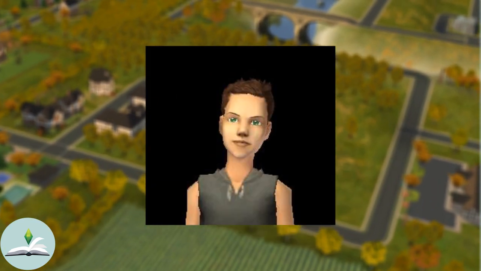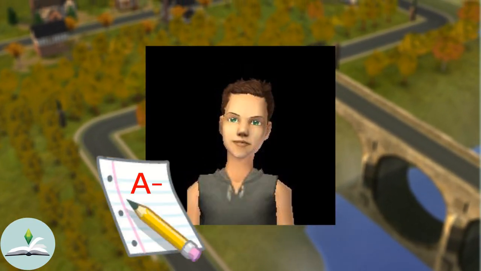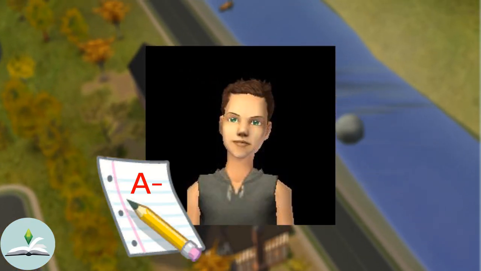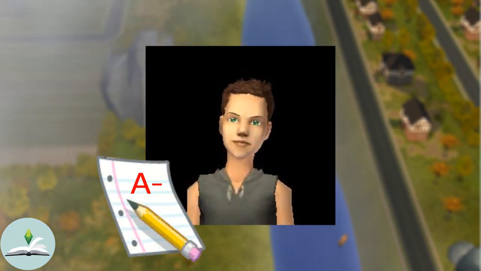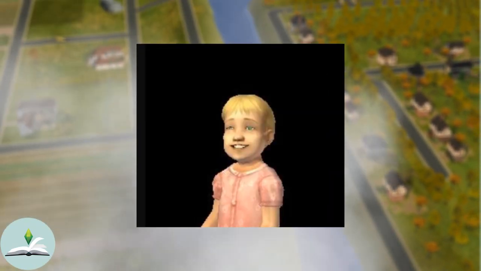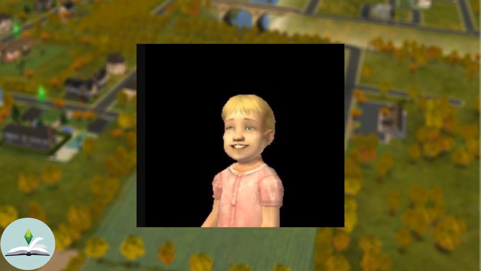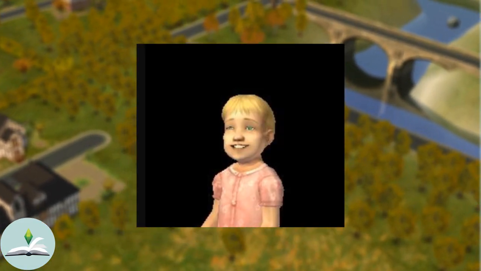Okay, now on to her brother Hal. He's a child and an A- student. His bio reads, though he seems abrasive, little Hal is actually a very thoughtful boy. Will he mature into a healthy sim despite his siblings' torment? Now little Ariel. Her bio reads, the youngest in a large family, Ariel just hopes she won't get lost in the shuffle. Can she get enough attention from her parents with all her siblings around?